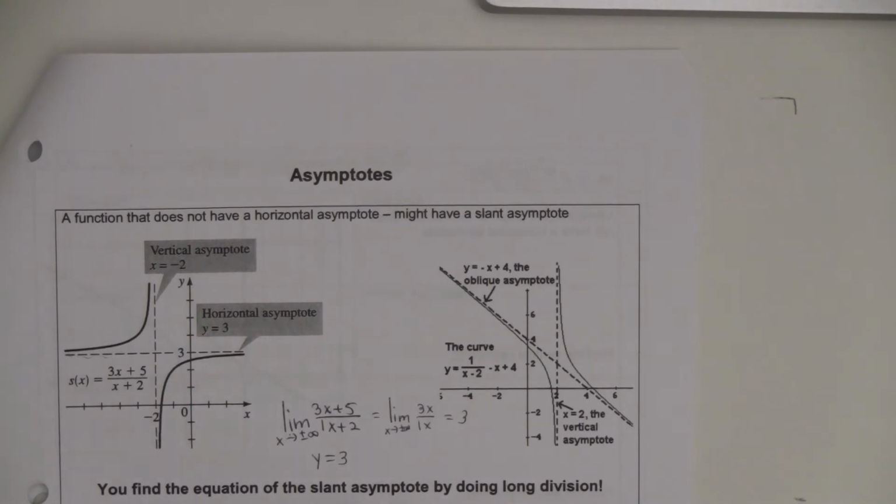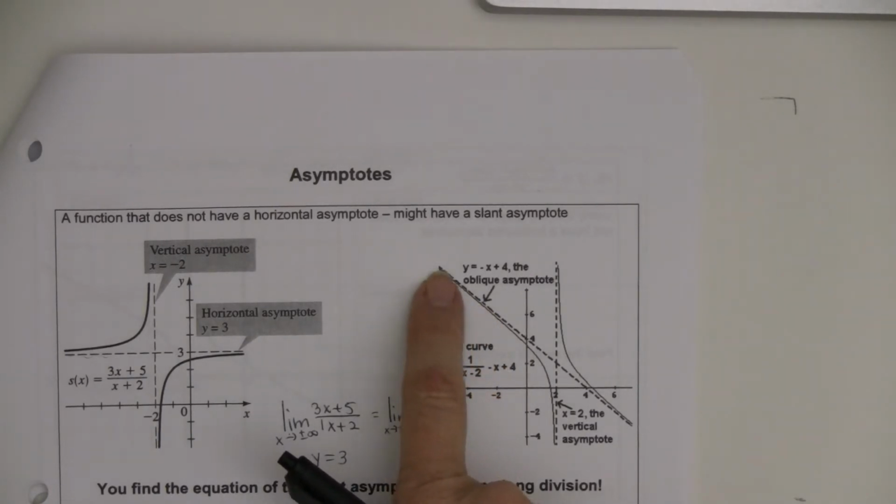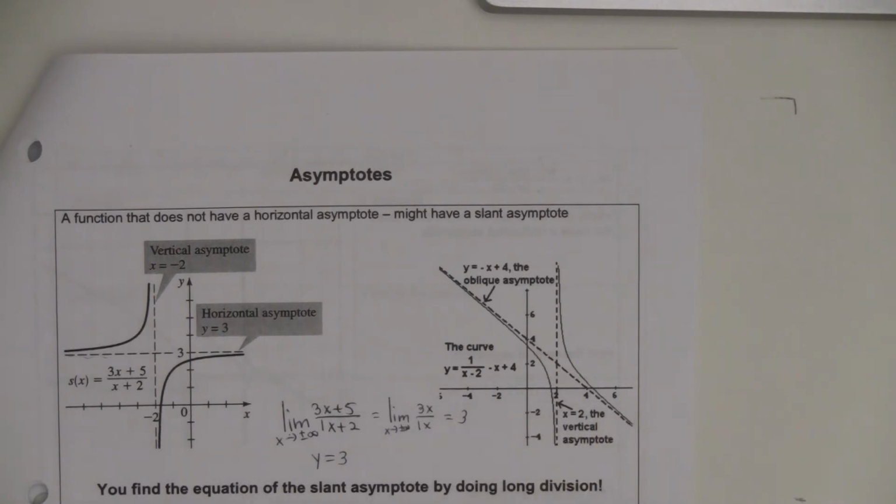And so the idea here is what's happening as x goes to infinity. As x goes to infinity, 1 over x minus 2, this equation has been written after they've long divided it, but that's going to 0 at infinity because by dominant term analysis 1 over x is going to 0 as x goes to infinity. 1 over infinity is 0. And so this part's going to 0. And this part's going to negative infinity, but I want to know how it looks as it goes to negative infinity. It looks like y equals negative x plus 4. So that's the equation of the slant asymptote. And as my x's get close to negative infinity, they're getting close to that line. And as my x's get close to positive infinity, they're getting close to that line.